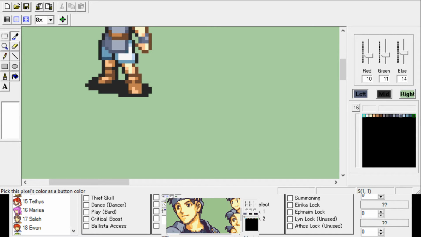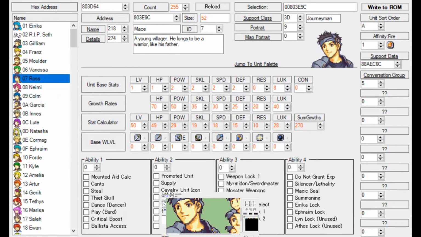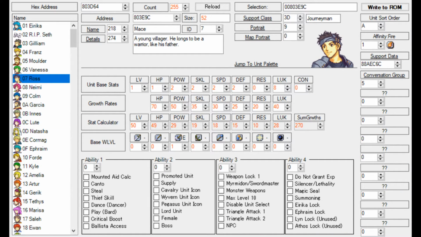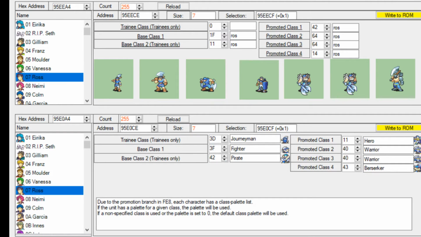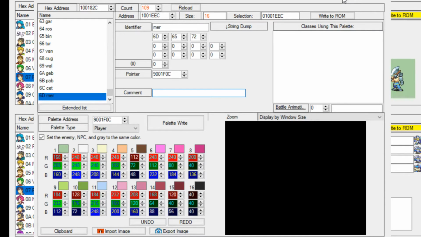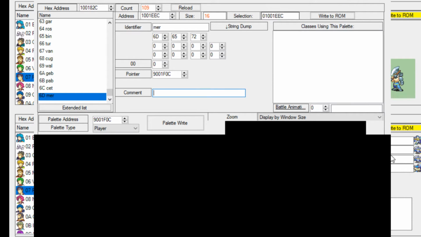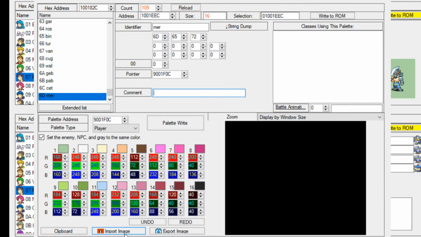So let's get rid of all this Usenti. We're now back at the main screen, but let's go back to the palette menu. Close this window real quick, and also get to this window. So now we have created a palette. We only need to import it into FEBuilder. That's the only thing that's left for us to do. Let's import it. Let's see where I left it.